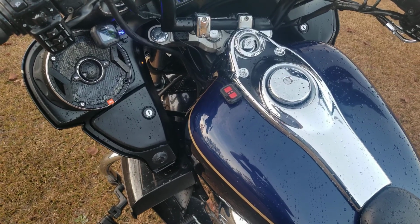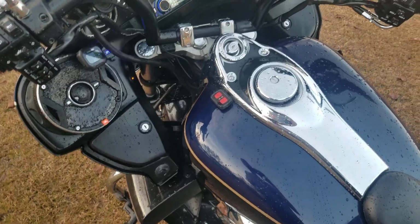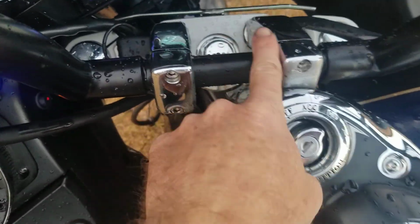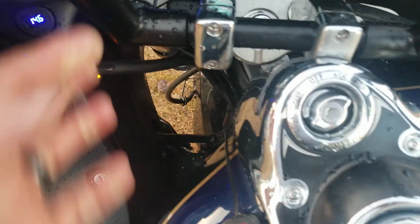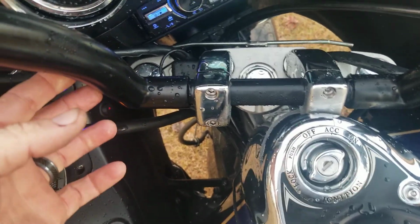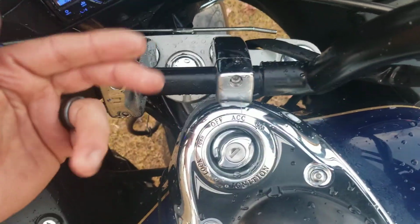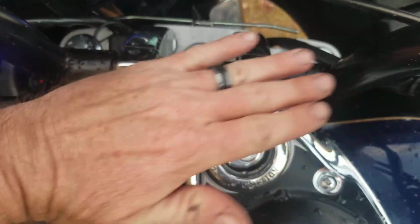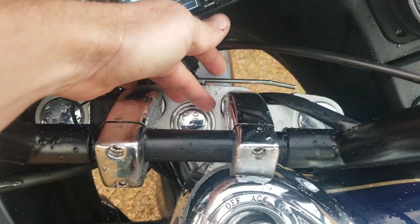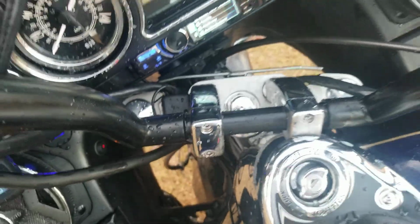But the Victory ones on eBay, look them up. They've got the 1-inch mill down here, same as this, except they're 14-inch, and they've got the pullback, the reverse pullback. These don't have the reverse pullback. That's the reason I had to use risers to pull them back. But most of them have it where it's way up here, and then they pull back the bars themselves. So you save a lot of this hassle. And that particular one's probably like that.